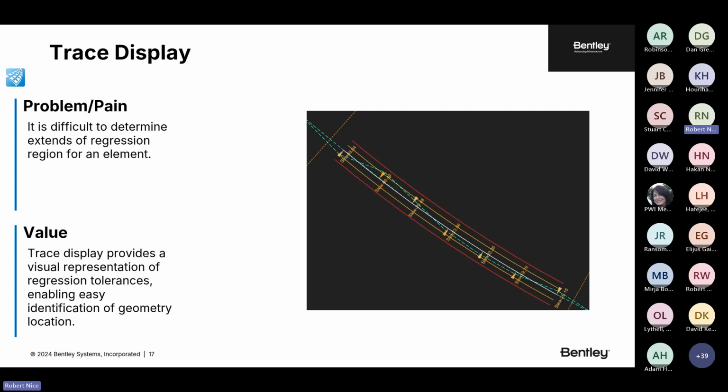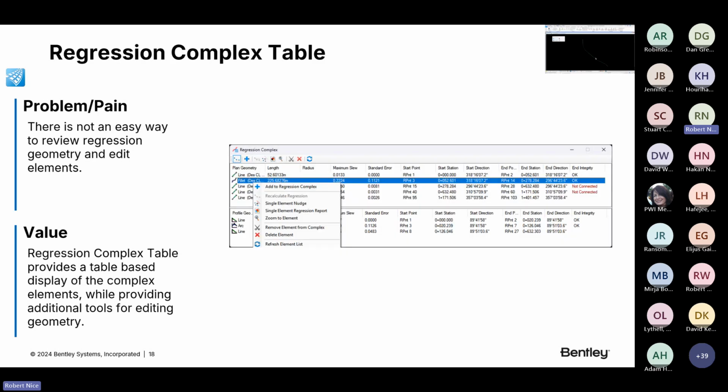So moving on a bit more. We had our point table, so that gives us the regression point. One thing to note: as soon as you create the regression line, those points are added, and the existing cant is also added. If you're doing it from rails, for instance, you pick the left rail, pick the right rail, and it will automatically calculate the existing cant that we put in there. So it's much more dynamic, much more intelligent than it was before.